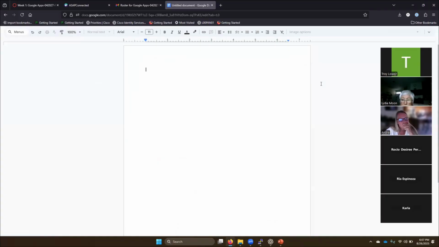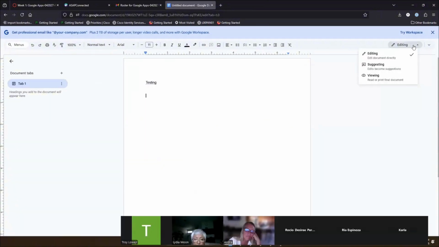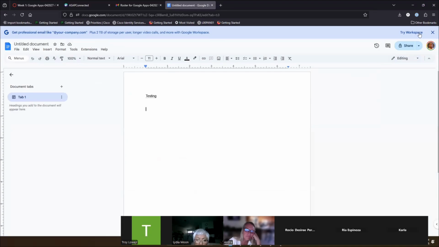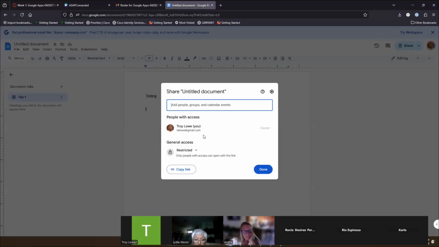So from there, once I create my document, up here on the right, I could go to Share. And then I could skip it. If I wanted to save it, I could. And then from here, I can email it to somebody if I wanted to, or I could just copy a link or whatever the case might be.